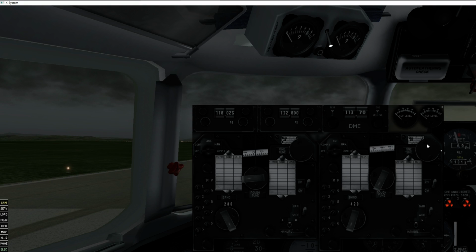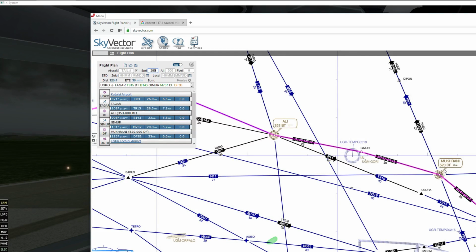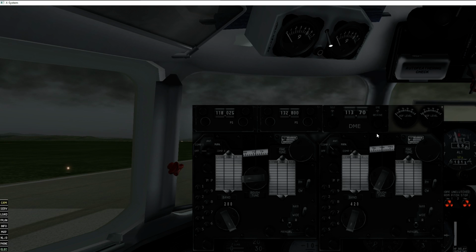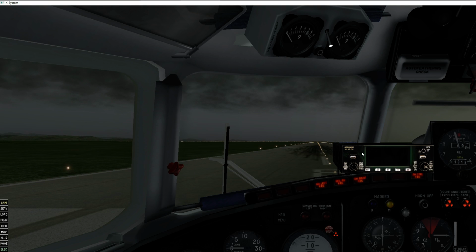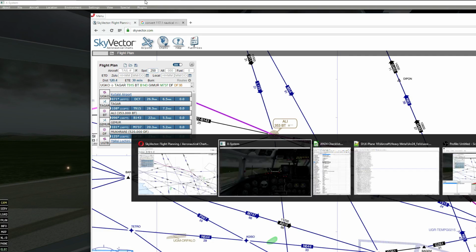I'm not sure if we're going to be able to pick up the station from all the way out here. Yeah, it's kind of low, so I'm not going to worry about that just yet, but I am going to double check to make sure I got it right. 420 plus 100, 520. Good to go. So I'd say the ADF radio at this point is set up correctly.